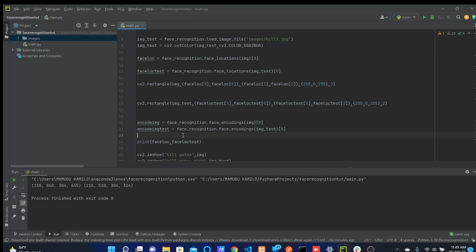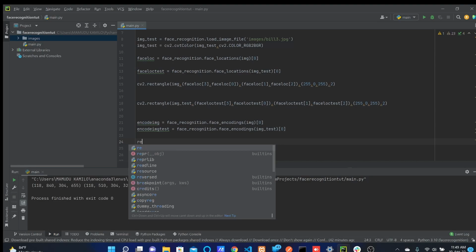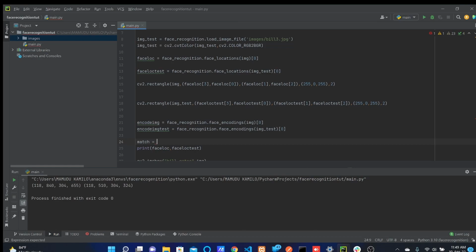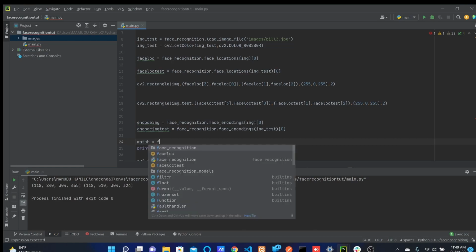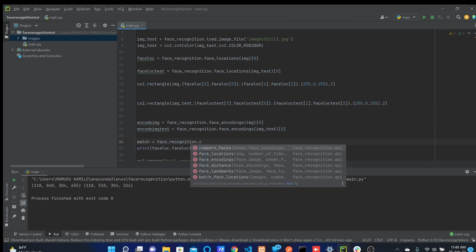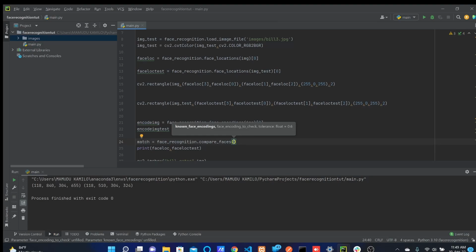So we are going to say match is equal to face_recognition.compare_faces, and this is going to take a list of images.